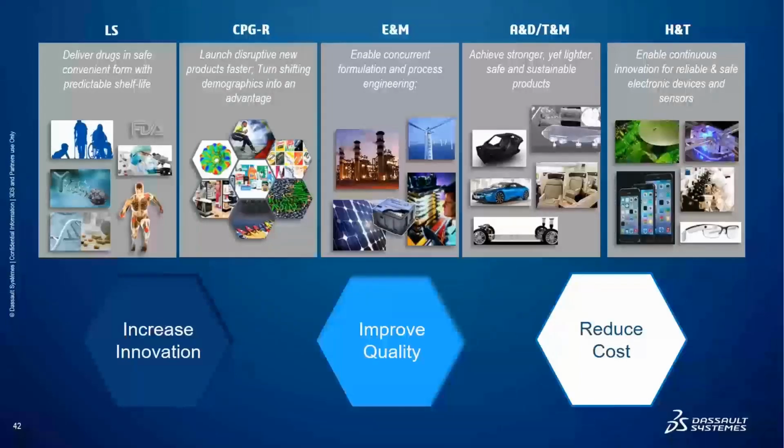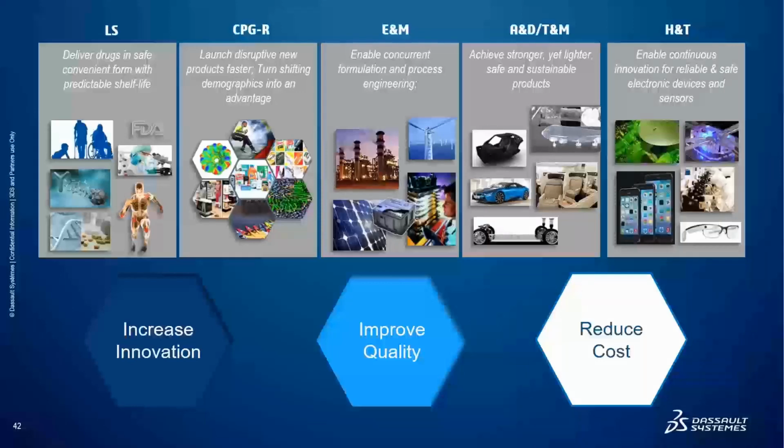You can look into cosmetics, as I mentioned. It is to look into whether the containers are non-toxic, what is the shelf life of a drug, and stuff like that. I talked a little bit about energy and materials. This is your oil and gas. You're looking at catalysis. You're doing downstream with polymers. And this is something of coverage with everything, where you have lighter, safe, sustainable products, and you try to make these products available. It also goes for high tech, where you're looking at battery materials and semiconductor materials.